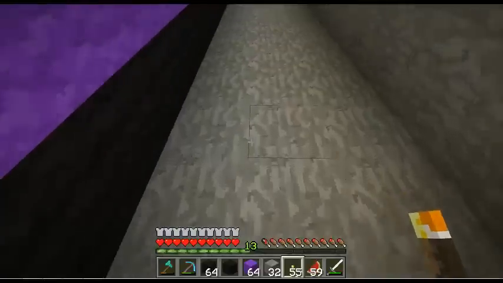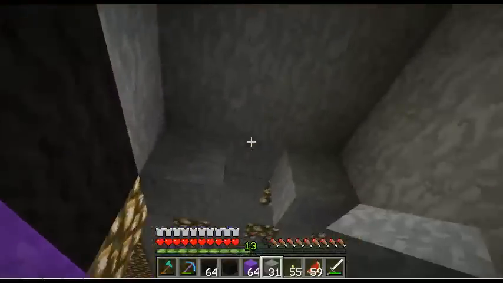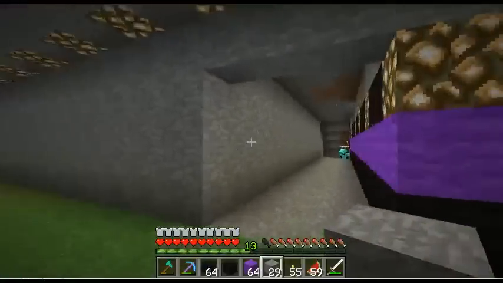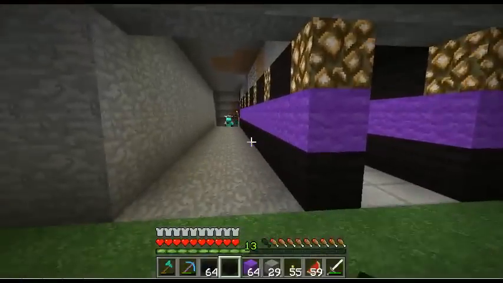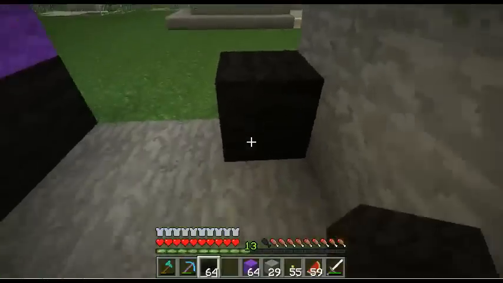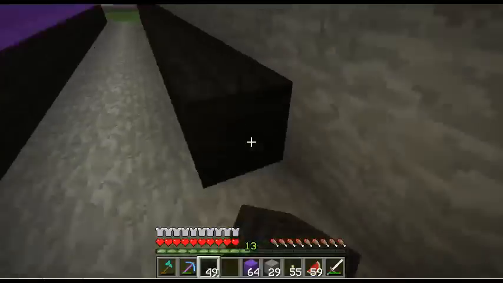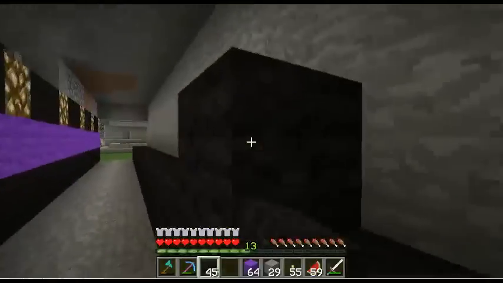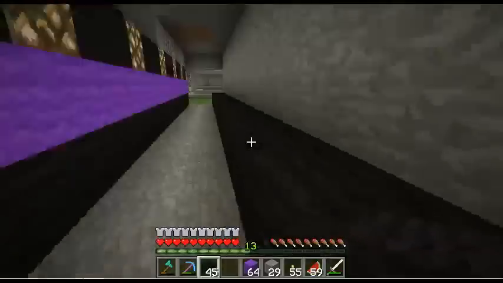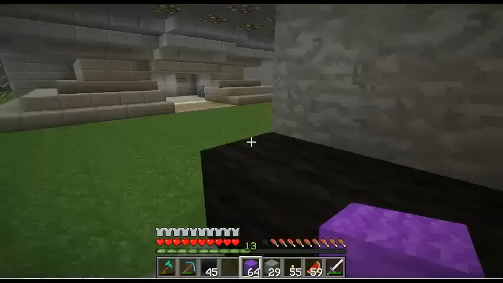Okay, time to make this like that. Nope, wrong thing. There we go. Okay, so 1, 2, 3. Oh wait. Down. Wait, how do we do this? Oh, yeah, okay. You sure? That needs to be black. That needs to be black. Yes, I'm very sure. I'm gonna go get more stone slabs, since we need those as well.